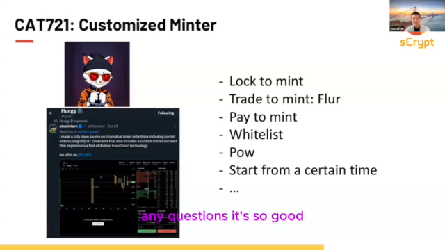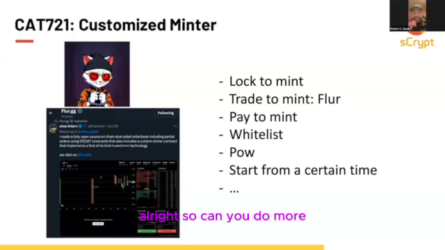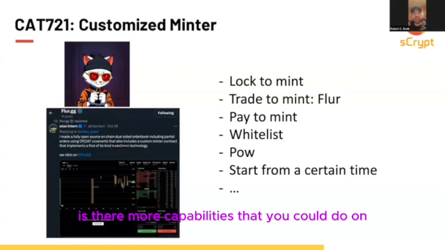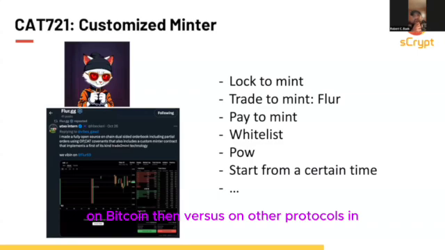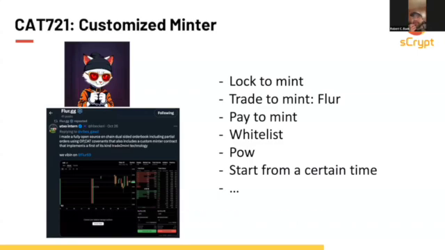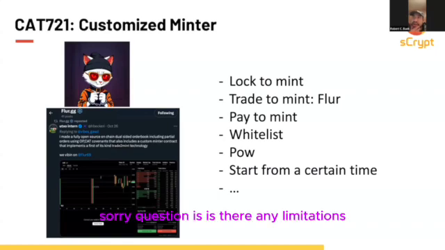Any questions? So far, so good. Another good question. Yeah, go ahead. Can you do more? Are there more capabilities that you could do on Bitcoin versus on other protocols? Speaking of dynamic NFTs, it sounds like you can do more. But are there any limitations, besides just expanding on creative coding? Because it sounds like you're just creating systems to be able to create on top of, is what I'm getting.